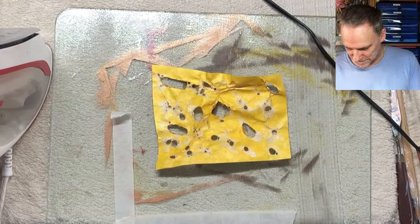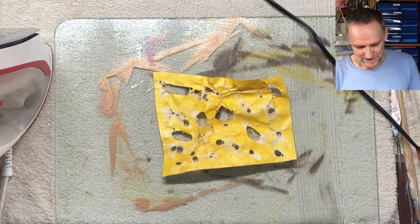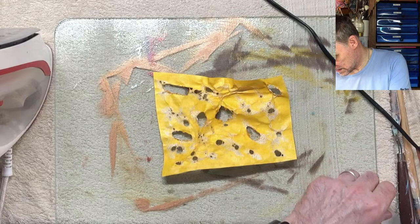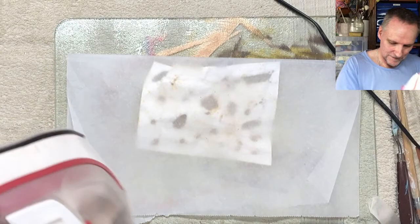There is no point at which you have to stop. If you keep on going and going, what will happen is it'll just disappear entirely. You'll be left with no Tyvek at all. I'm not sure I mentioned earlier or not, but Tyvek is 100% recyclable. But not after we've been playing with it. We could certainly bring the parchment paper back, pop it in there, and go at it another way. Now we know that naked flame works.